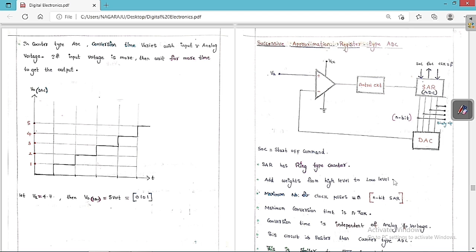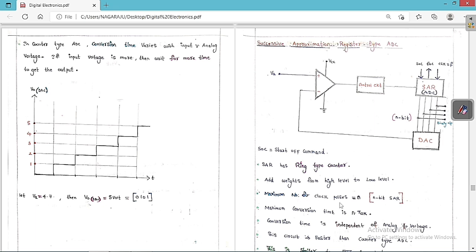See, it is basically like a taraj. If you go to any taraj shop, if you want to measure anything, first they will keep the heavy things of whatever they have, and from that they are going to remove one after another. Therefore they are going to balance the two things on two sides. On one side they keep so many things, on the other side they keep the particular thing to weigh. Slowly they are going to remove the things, and therefore they are going to balance both of them. That is, add weights from high level to low level.